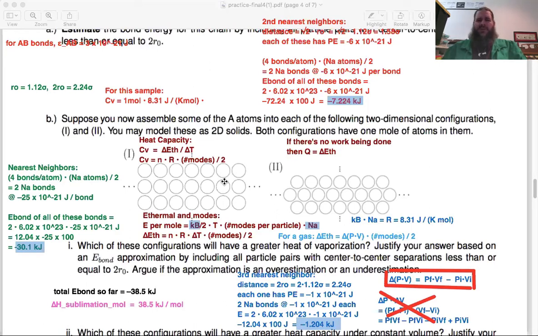So if you count up the number of modes, each atom, usually we'd expect 3 translational modes, 3 kinetic energy modes, because it can move in 3 dimensions. But if this is a 2-dimensional solid, that atom can only move in 2 dimensions, left and right, up and down. So it's got 2 translational modes. It can also interact with its neighbors in 2 dimensions, its neighbors to the left and right, its neighbors above and below, because this is only 2-dimensional. So we really only have 4 modes per particle. And we've also got this divided by 2, which ultimately came from the 1/2 kB in the original formula.